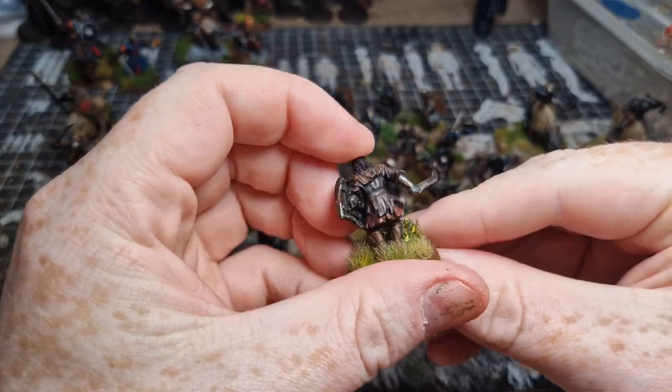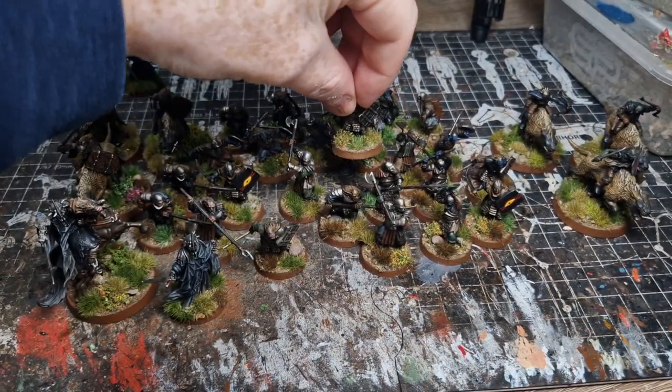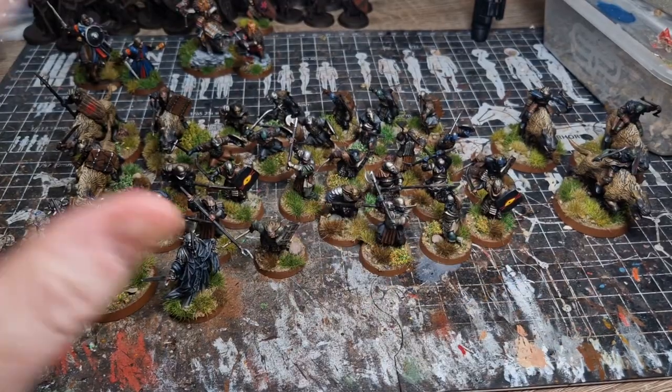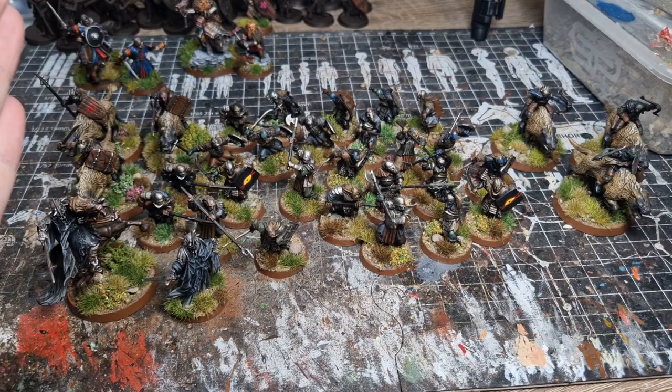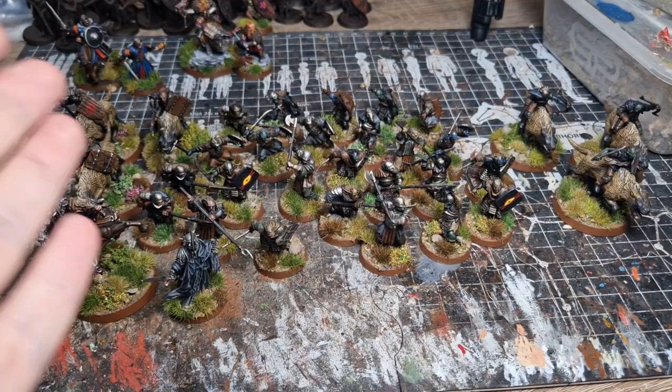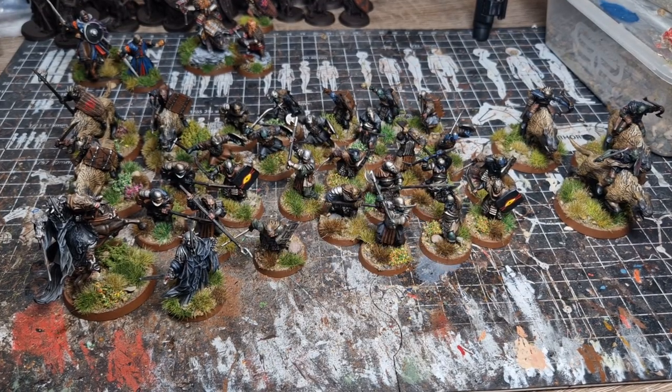So guys, as I said earlier, not the best, but in he goes. What do you think? So, this whole set, Angmar, built to painted, took me 4 hours and 12 minutes. What do you think of that? I think for this level, it's not the best quality, but for 4 hours and 12 minutes, I think that's pretty acceptable. I'll be interested to see how much we can make for the charity.